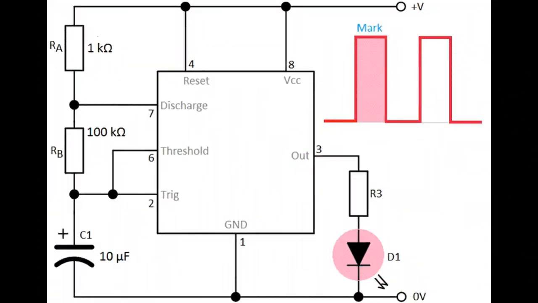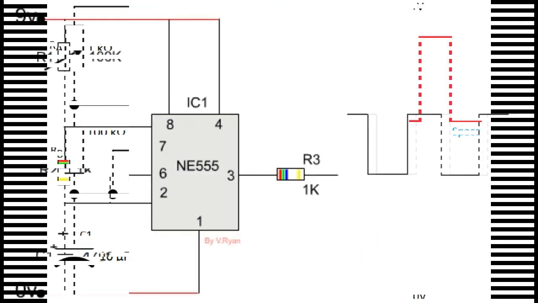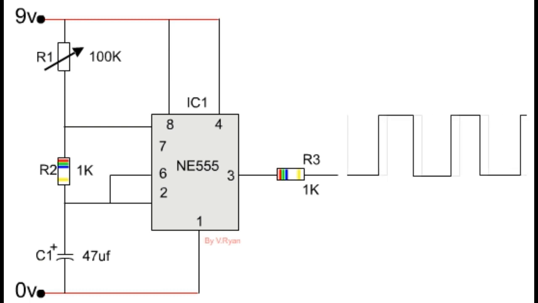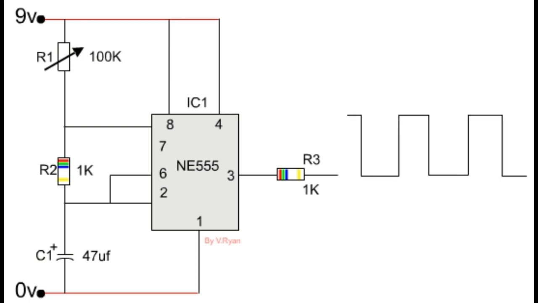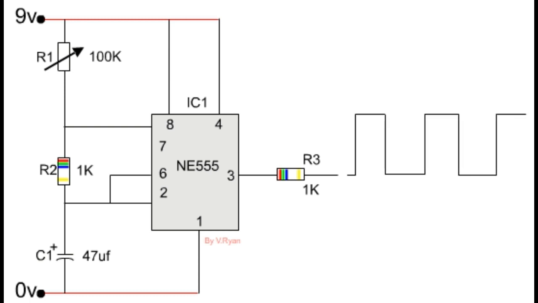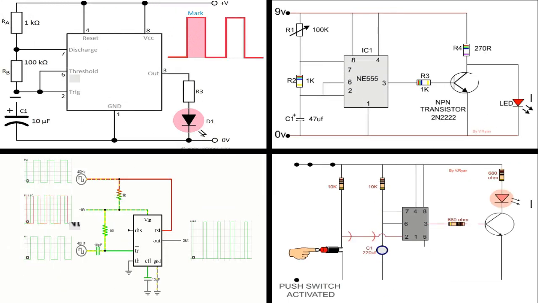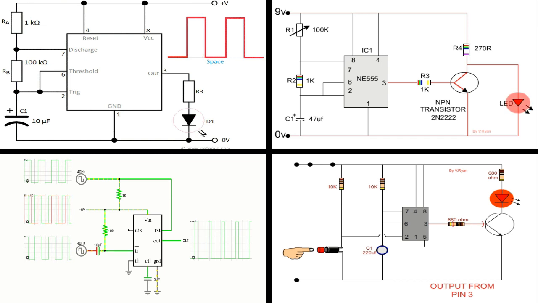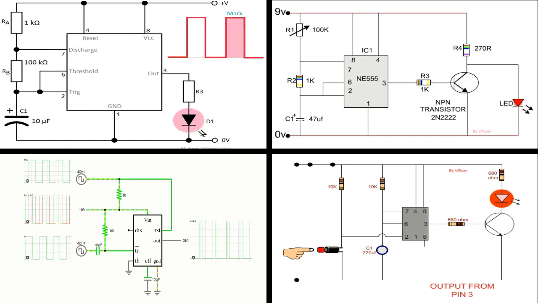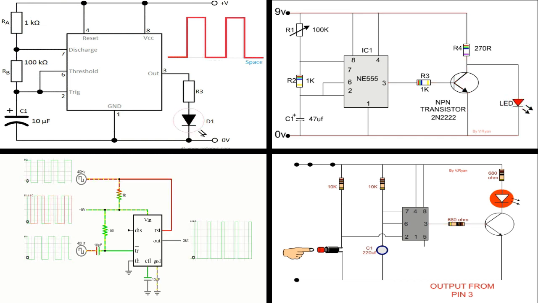The most common use of the 555 timer oscillator is as a simple astable oscillator, by connecting two resistors and a capacitor across its terminals to generate a fixed pulse train with a time period determined by the time constant of the RC network. But the 555 timer oscillator chip can also be connected in a variety of different ways to produce monostable or bistable multivibrators, as well as the more common astable multivibrator.